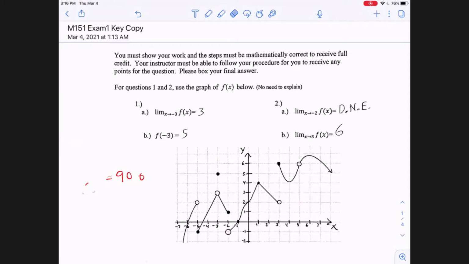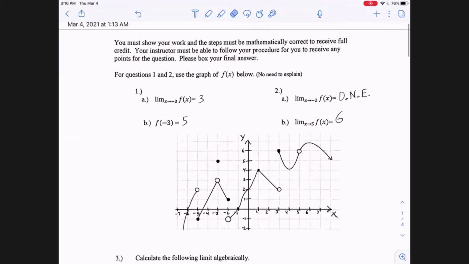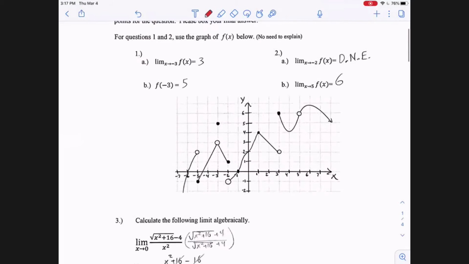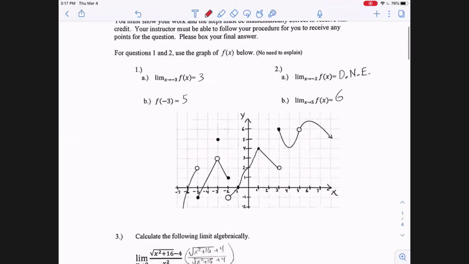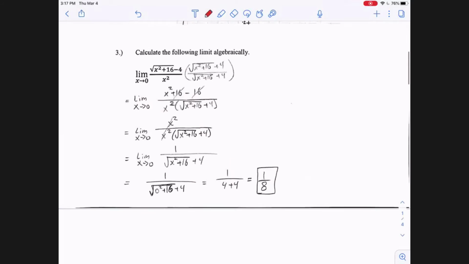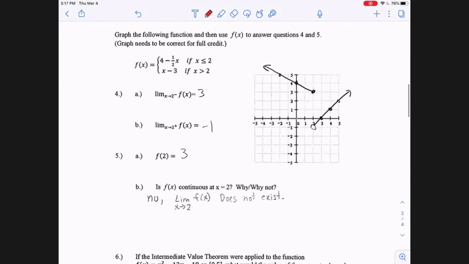So number 1 and 2, I was nice on number 1 and 2. It's just 2 points each part. So you're saying, wait a minute, it's 5 points each question. So you get the 1 point automatically for free. So even if you missed both parts A and B, I would have given you -4, which means you still got 1 point. I was being nice. Anyway, you can look at the answer key, see how to do all of it.